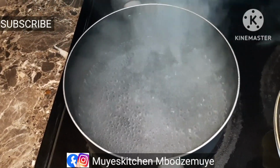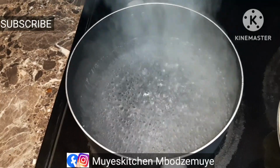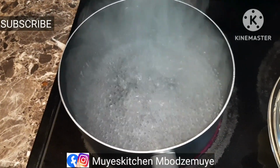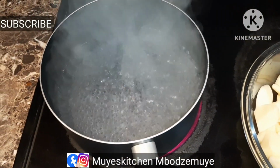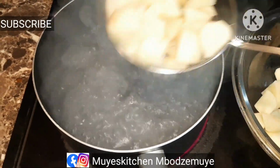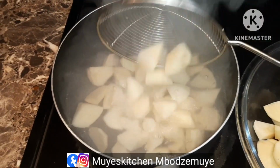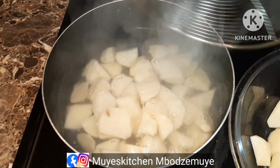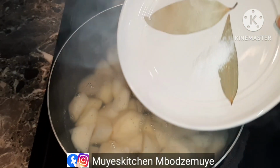So what I have over here, I started boiling my water before everything so that it can kind of quicken. So what I'm going to do, I'm going to add my potatoes in here, and I'm going to add them really carefully because the water is already hot. So I'm adding my potatoes. I'm going to be adding some spices to boil with them. So I'm going to be adding 2 bay leaves and salt.